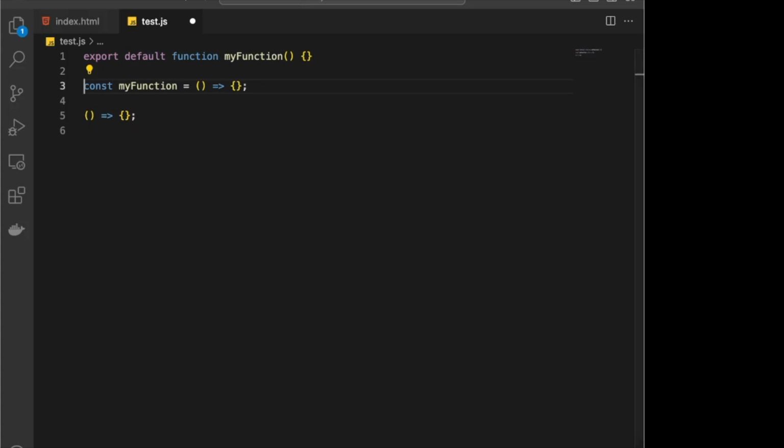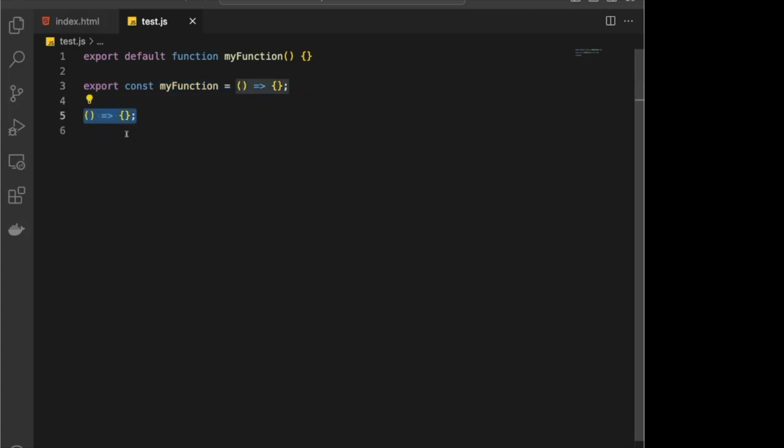And for this one, you just do export const. And this one is not that possible to just export it. But there's another use case which is good to know. So try to not use this one, but use this one instead. So you save some letters and it's just more consistent.